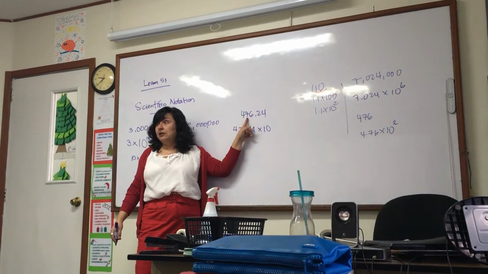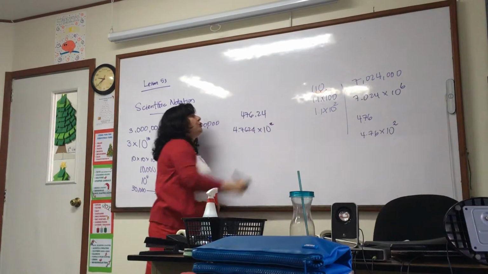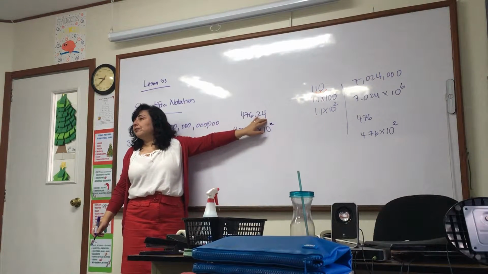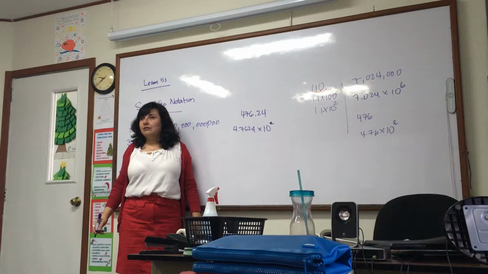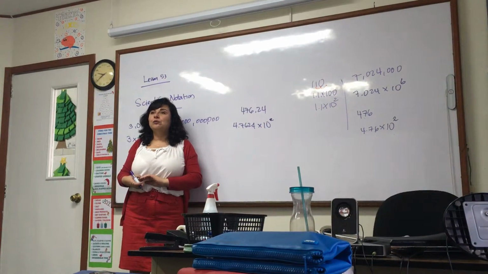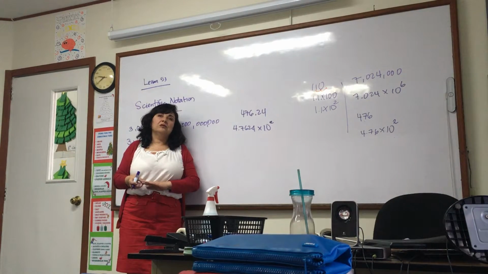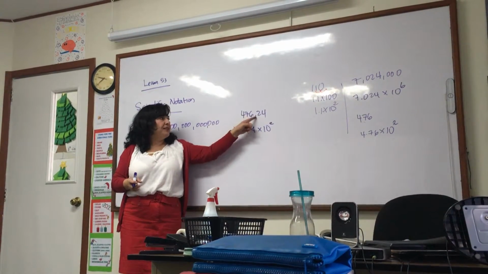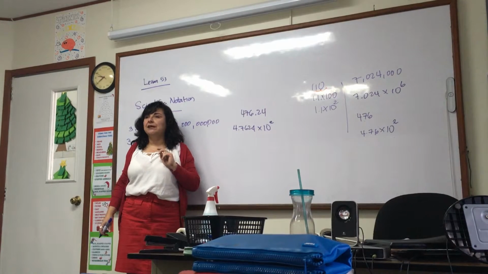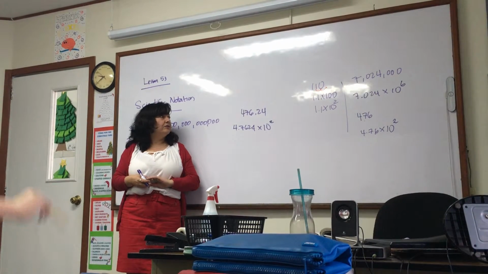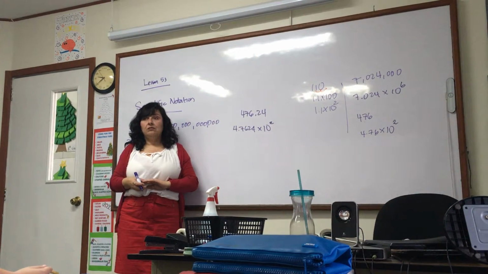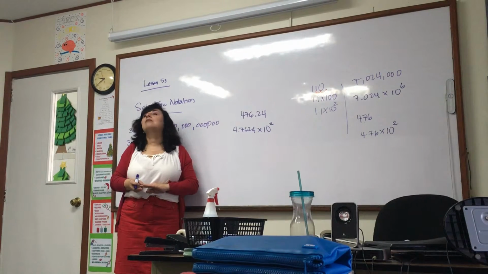Is that what I have? So they have to go with the 2. These 2 don't count. Why don't they count though? Because they're after the decimal point. So you count from the decimal point to the number you're going to leave by itself. Yes. And if that 24 becomes like a 50, it's still the same?